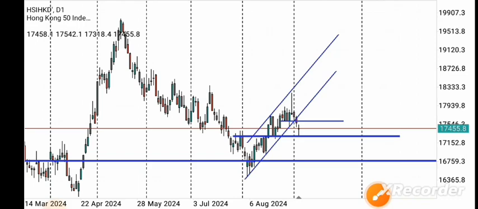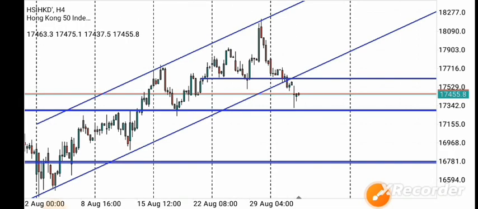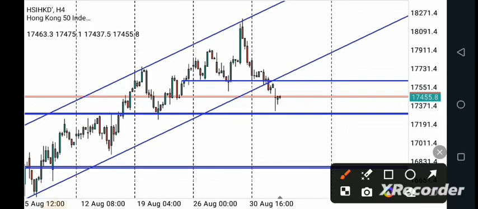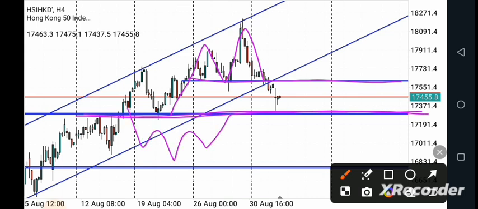Anyway, from here I'm going to head down to the H4 chart, and here we are on the H4 chart. And again, this M structure is better visible on the H4 chart, right? And as I said, it has a neckline there, and price came back to this level to test a very strong level of support, which is the neckline also of that inverted head and shoulders pattern that we spoke about on the daily chart, right?